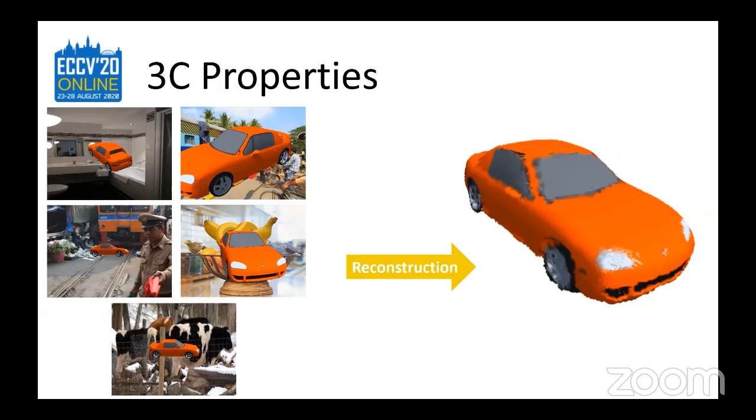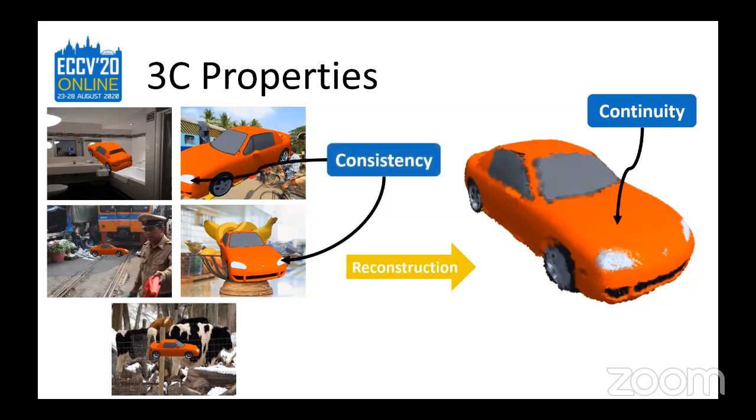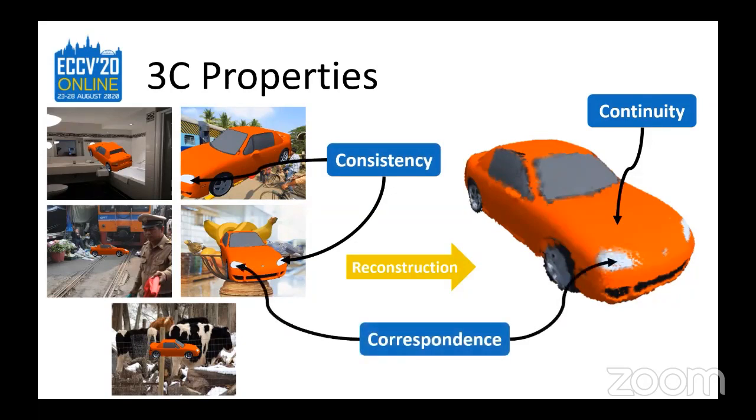An ideal multi-view surface reconstruction method should have the following properties. First, we want to generate continuous 3D surfaces that can be arbitrarily sampled to generate high-quality geometric models. Second, we want the generated models to be geometrically consistent across views. And finally, we want the input pixels to be in accurate correspondence to the generated shape.